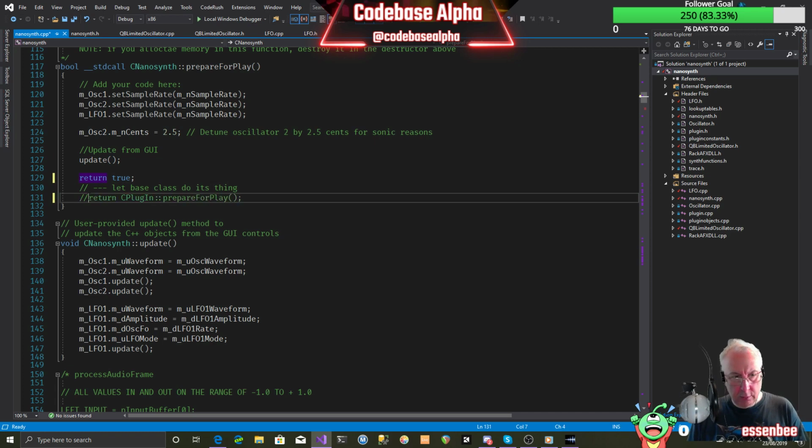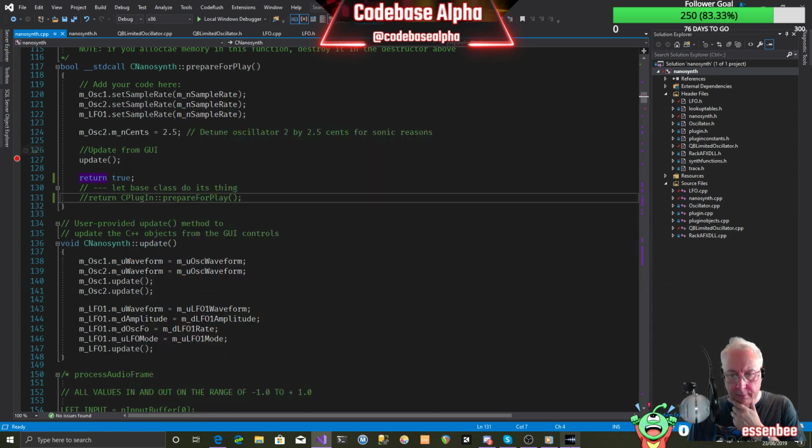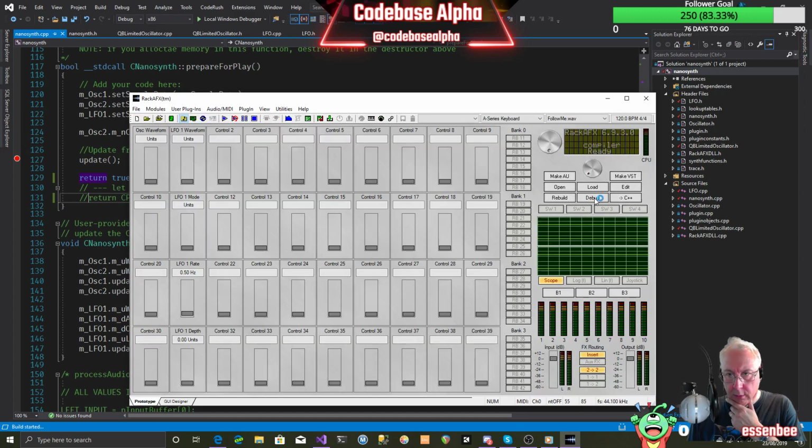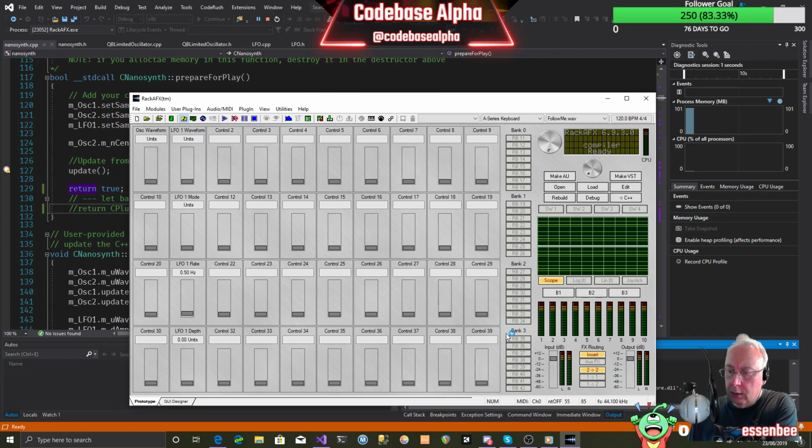Let's try a few things out, see if we can get anywhere with it. Let's pop a breakpoint there, and we'll debug. Let's go back to our thinking phase, shall we?